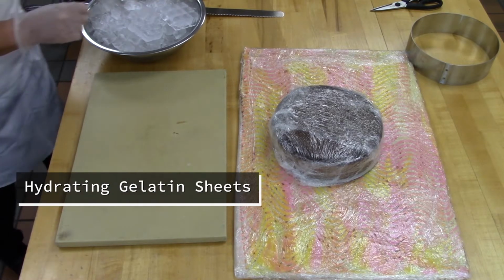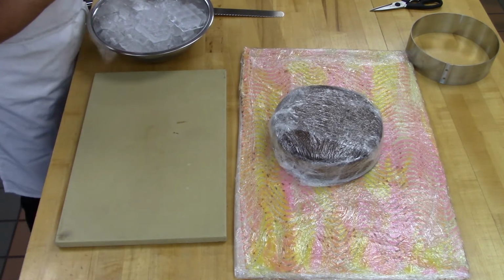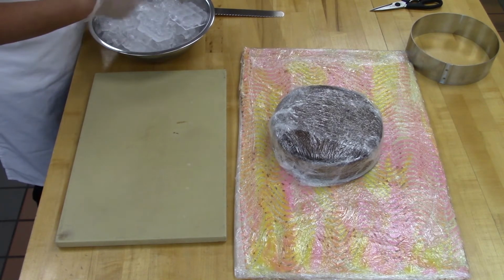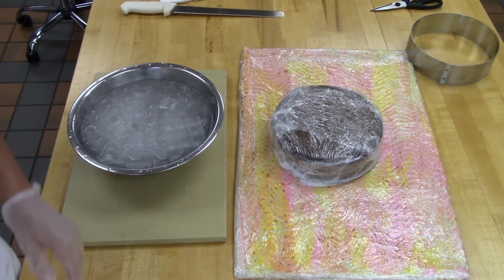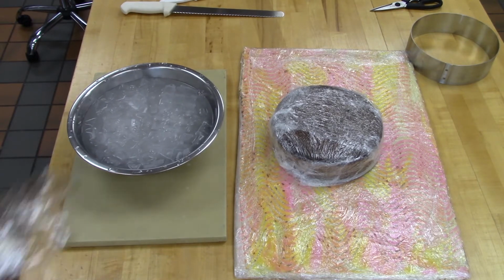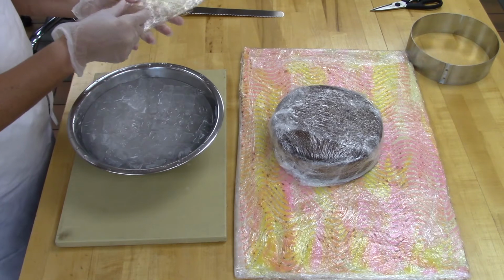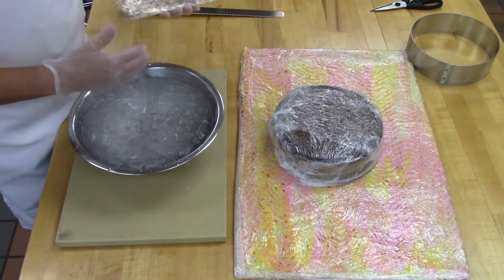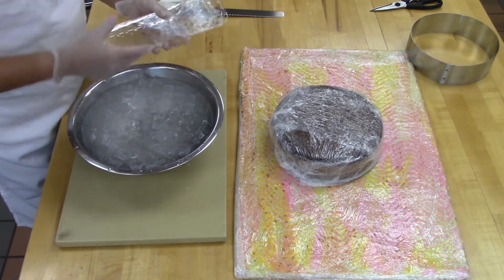So gelatin sheets, we need to make sure that they're hydrated before we start. So we want to make sure we have a bowl of ice, and then we'll add clean water to it, remember. And then what I want you to do is we're only going to start with the 8 sheets for the Bavarian. I do not want you doing the sheets for the glissage yet, okay? Because as the gelatin sheets sit in the water, they will start to break down. Making sure that we keep it in ice helps to reduce it, but it still will start to break down.